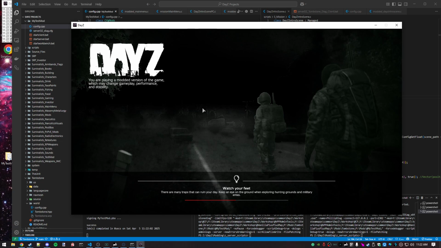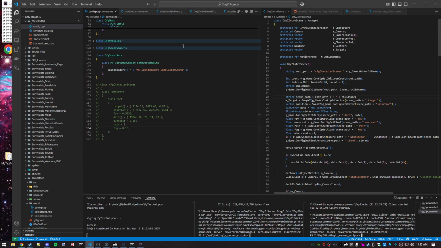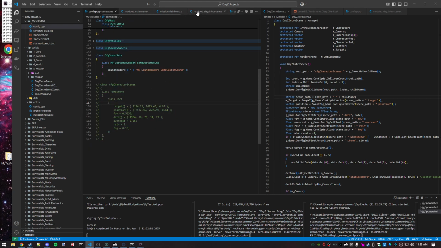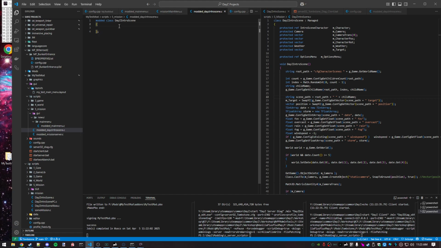You can also show how to change weather in Daisy intro scene. Copy that. Void Daisy intro scene. So again, we're going to supply some nice code to allow us to modify that CFG character scenes.